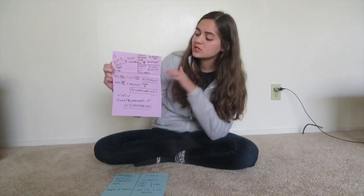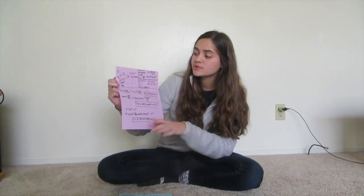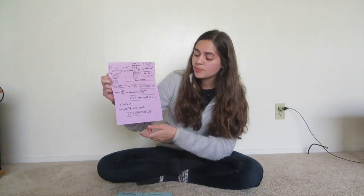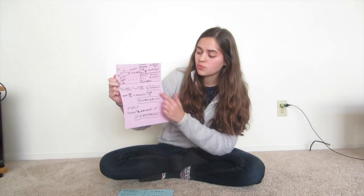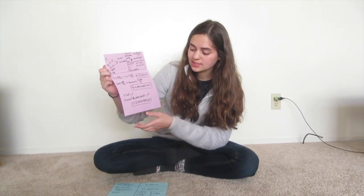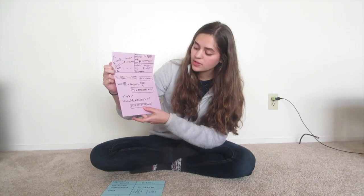So now that we know the initial y velocity and the x velocity, we can calculate the resultant velocity using a squared plus b squared is equal to c squared. So once we plug in the vx for a and vy initial for b, we can calculate the resultant velocity, which is 15.89964375 meters per second.